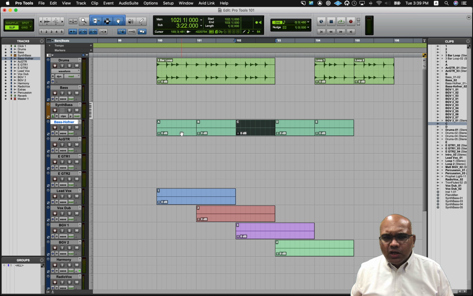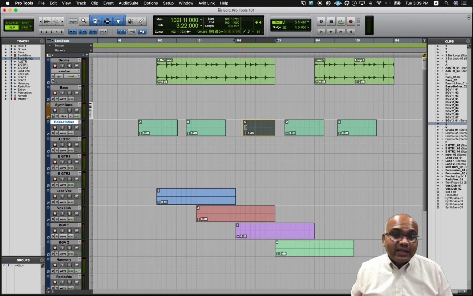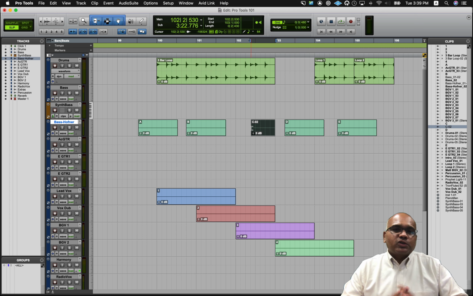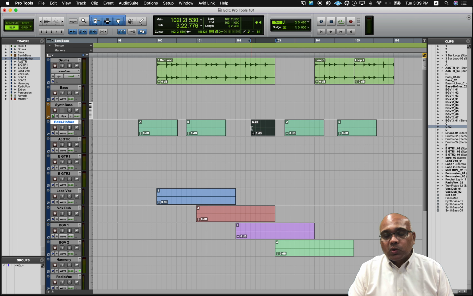Because in slip mode, not only can you move your audio clip anywhere you want, there's absolutely no restriction on that. You can even edit one particular clip of audio without impacting any of the other clips that are on your session or on your track at that time, right? The slip mode is the mode with absolutely no rules. It's like, do what you want, right? That's what the slip mode allows you to do.